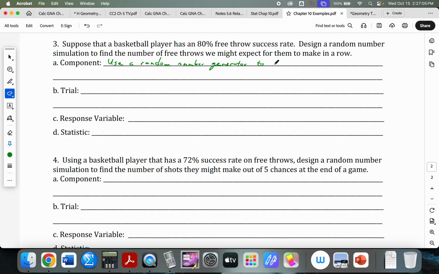To get a series of numbers from 1 to 100.